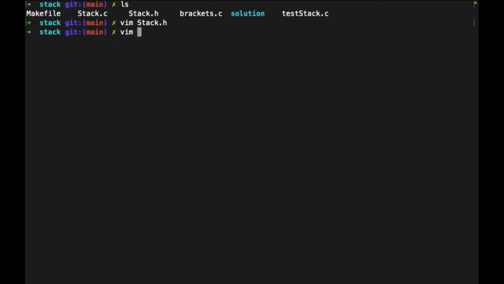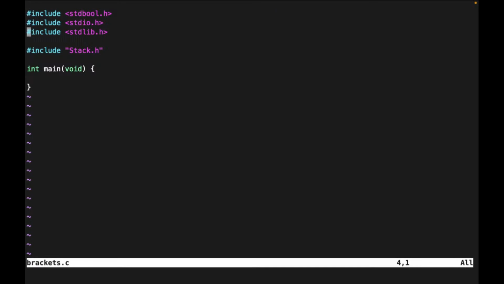All right, so what I'm going to do now is implement the bracket balancing. So at the beginning of the program, we want to create a stack. So Stack s = stack_new(). So we create a stack, and now we want to read in inputs. So the way I'm going to do that is I'm going to create a variable for a character, and then use getchar.